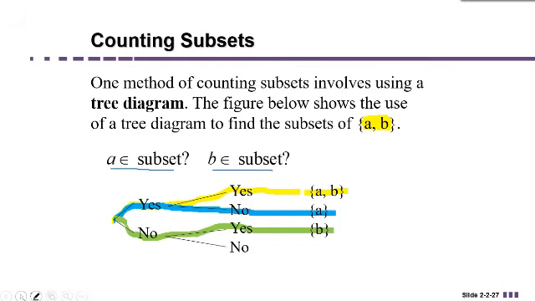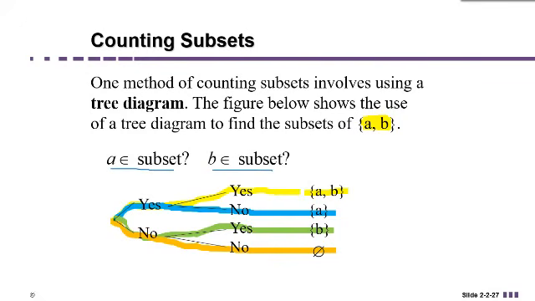And then the last branch, well, what do you think that represents? Can anyone tell me what subset we are going to get when you have no and no? Very good, the empty set, that's right. Remember, we learned in the last class that the empty set is actually a subset of all other sets. So we would expect that if I'm telling you that this tree diagram method is a way of listing out all possible subsets, one of the branches should represent the empty set, and it does.